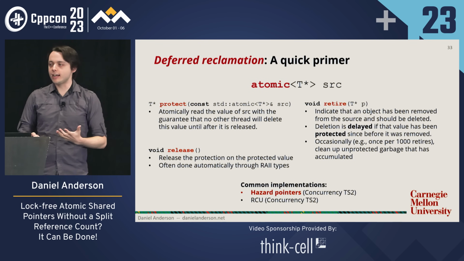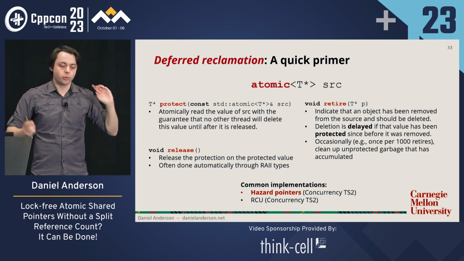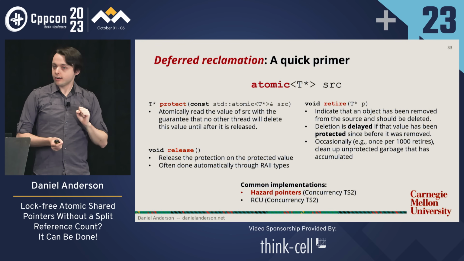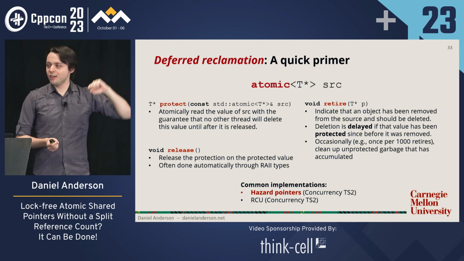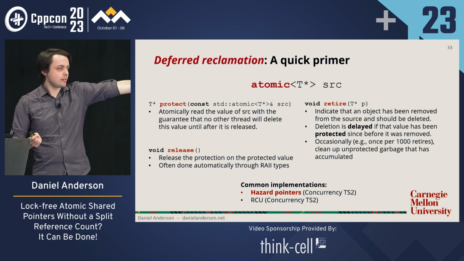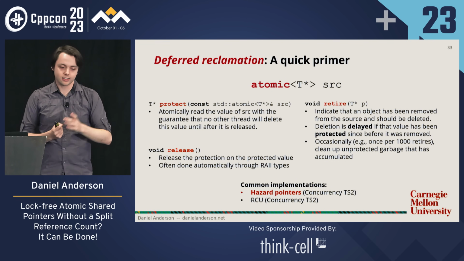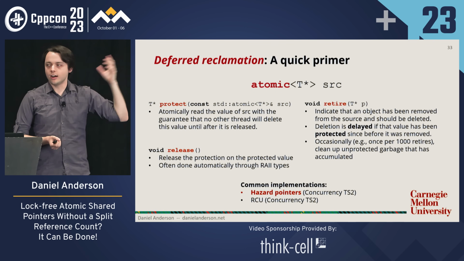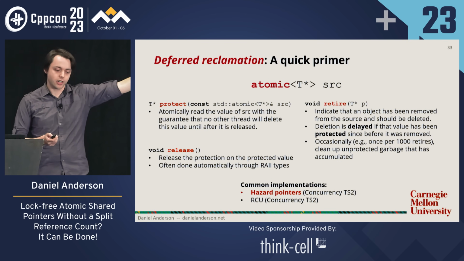And the common implementations of this fall under like two main categories, and there's a ton of variants of them, but these are the two high-level ones: hazard pointers and RCU, or read-copy-update. And a cool thing for us is that these are in the concurrency TS, perhaps on their way to C++26. We don't know for sure yet, but there's a chance that they'll come into C++26, and I hope they do. So if we're lucky, we'll get those in C++26. That'd be really good. For now, you can implement your own. There is an implementation of these in Folly. I have my own implementations. So for now, you can roll your own versions of these, and they're very useful.